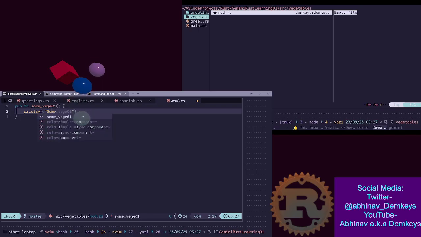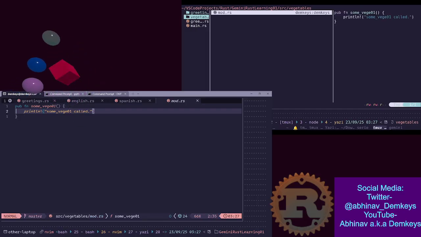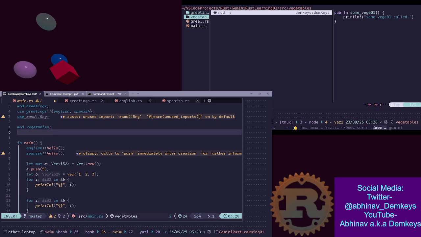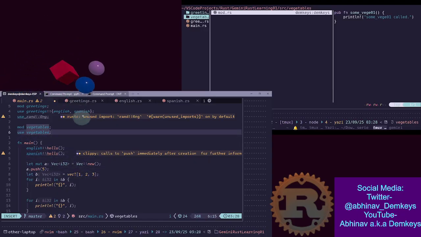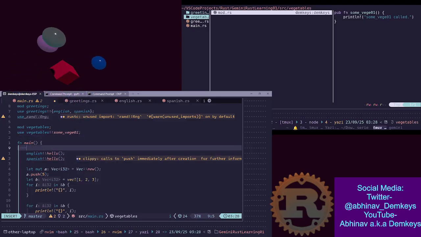And then we can say sum_veggie_o1 called. Okay, cool. Oh, yes. So we also need to do use vegetables, and then we can call, in fact, we can also do this. Yeah. And then we can call sum_veggie_o1 directly in our main function.